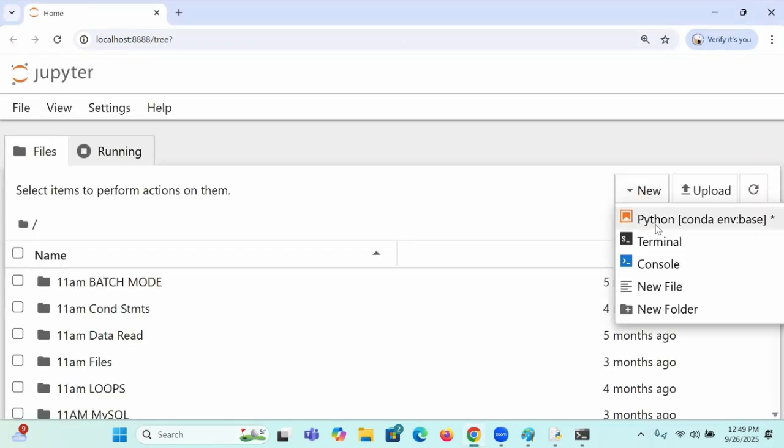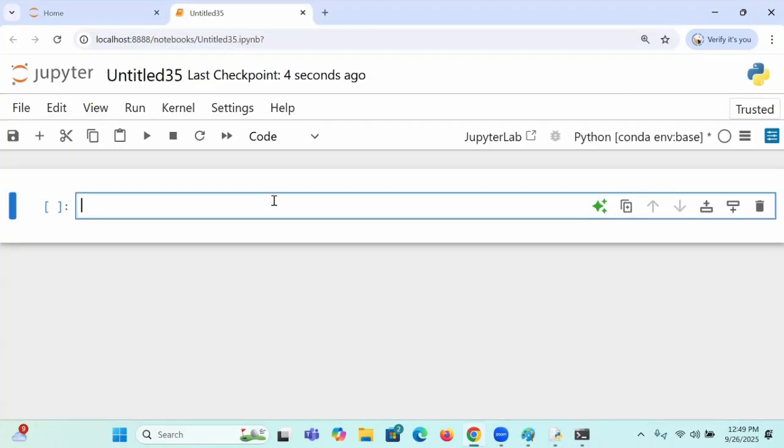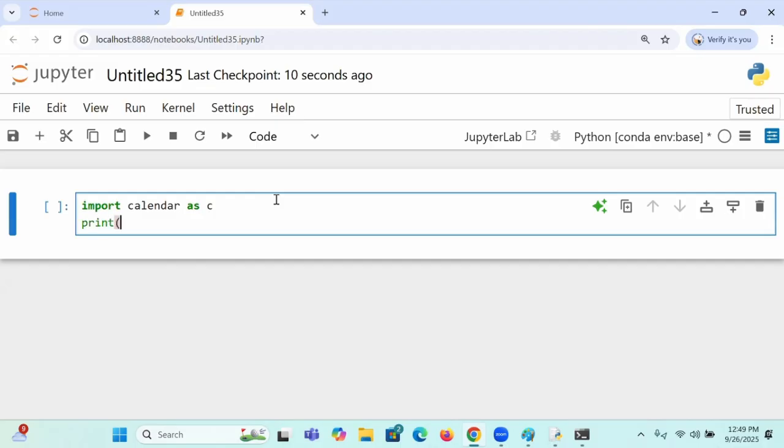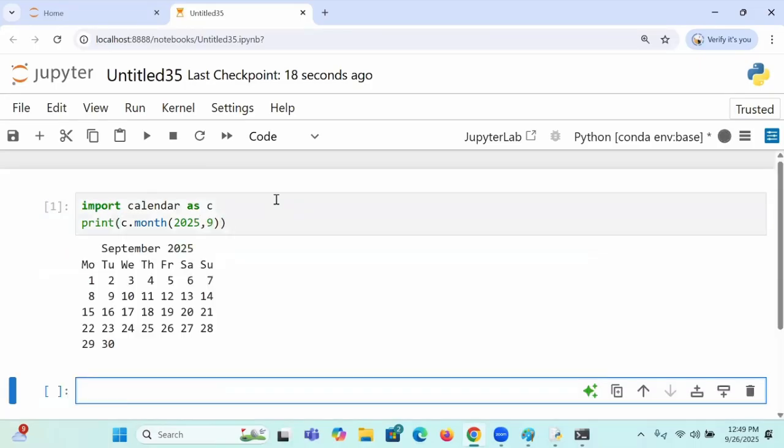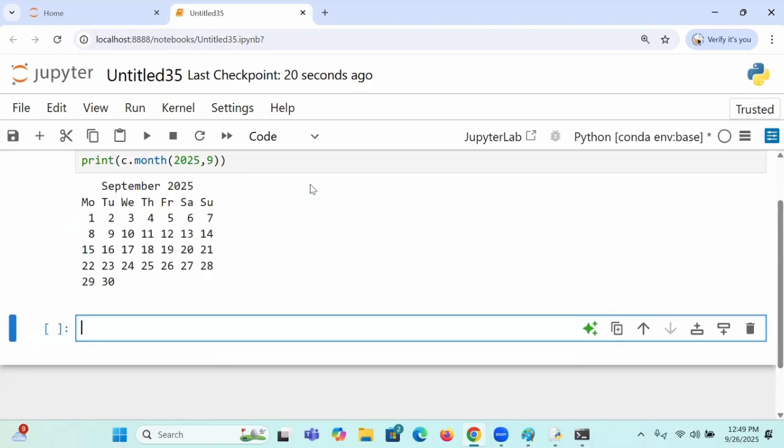So new, I'll say here, see. I'm going to say import calendar as C. Print of what? C dot month of 2025, comma, ninth month. So you are getting an answer. How are you getting it? Predefined.